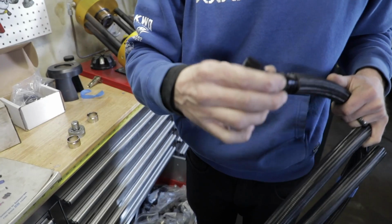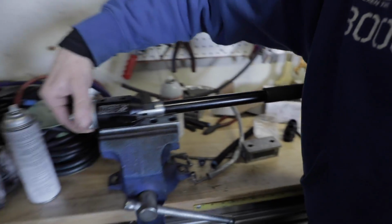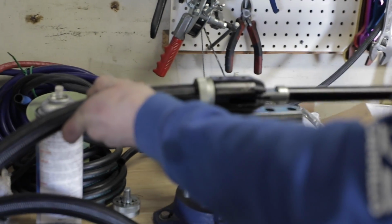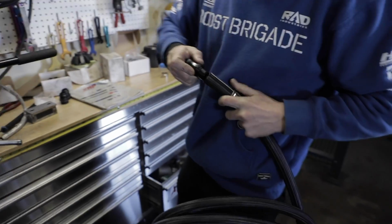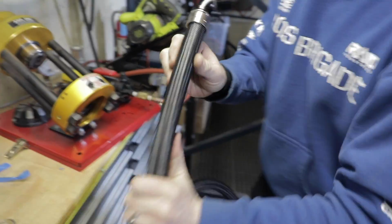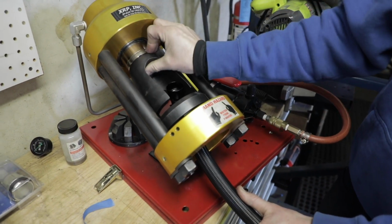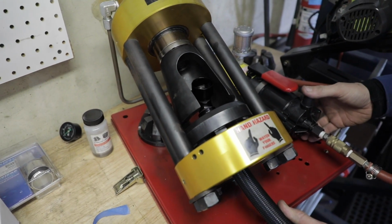So this doesn't just slide in. You go over here to this little tool that's currently in the vise, and then you'll be able to push this in pretty effortlessly. So there you go. Slide the collar up. Kind of technical and we're going fast, but here we go.